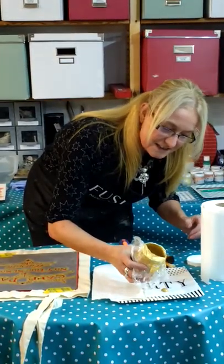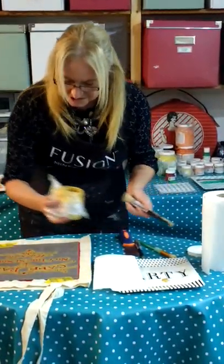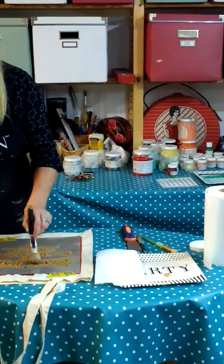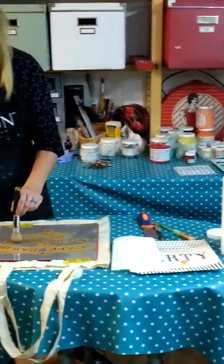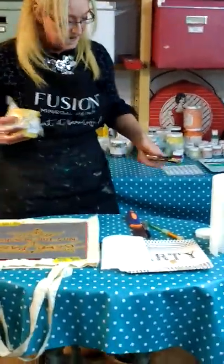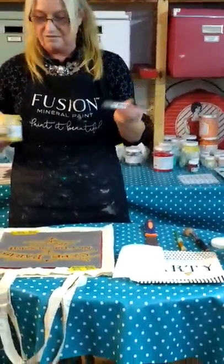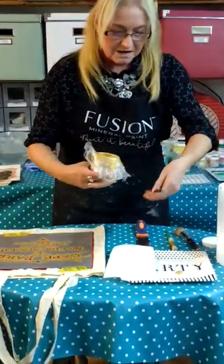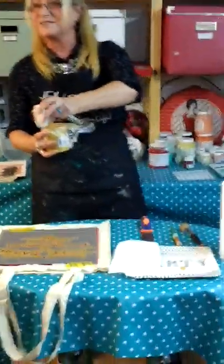Now, stenciling goes a long, long way. I'm just looking at the size of this. I've got a nice big stencil brush here. I don't want Josie shouting at me if I get gold in the detailing. But I think I'm going to go with this one for it. Can I ask a question? Of course you can. I love people asking questions.